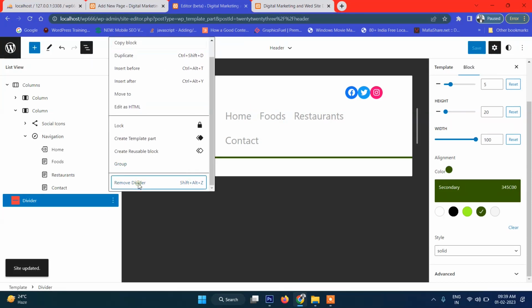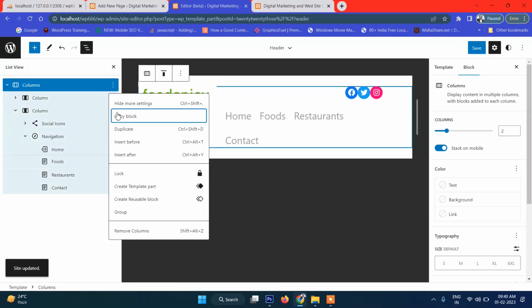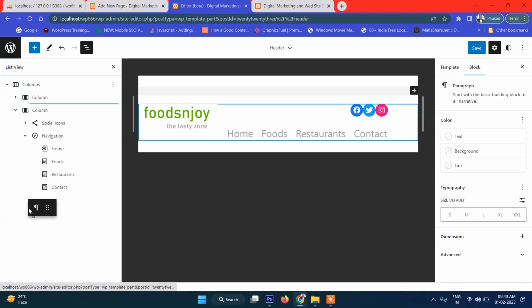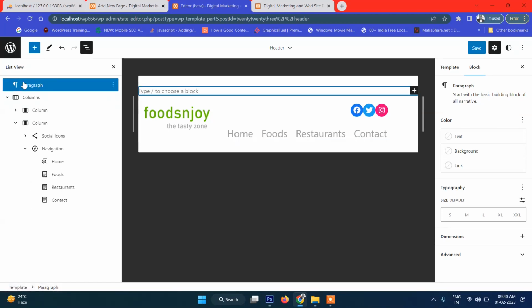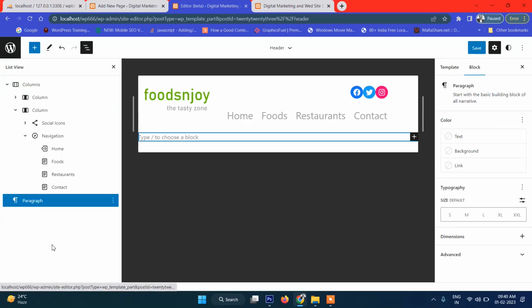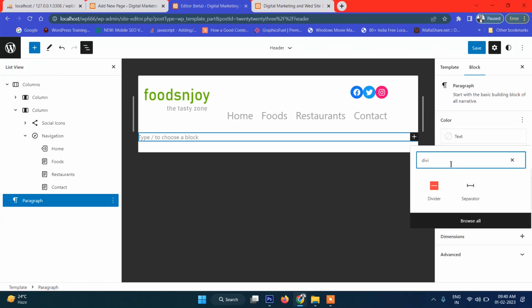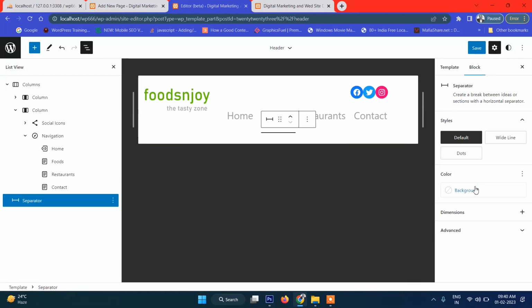divider and we will take the default one. Let's try this. So insert after. Oh, it's not before. You can drag and drop like this. So we will take separator, okay, the default one, better.